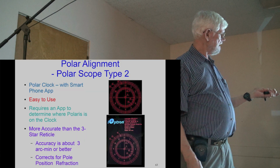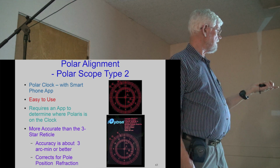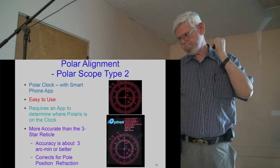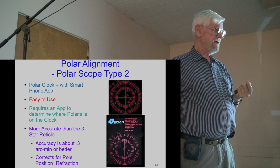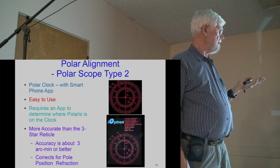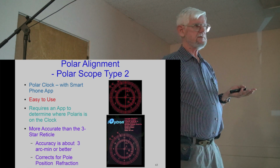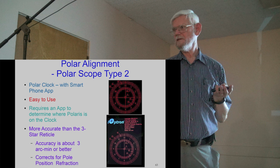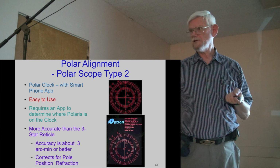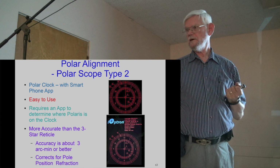So those are the options. I'd say, you know, the cheapest thing is this, because iOptron sells polar alignment scopes with that reticle. I don't know what it is, about $50, $60. And it's designed specifically for their mounts, but there are other companies. I think Astrophysics makes one, and I think a couple of others do as well. And if you're reasonably competent with machining things, you can make an adapter for that polar scope to fit almost any scope. I did that for a GM8 Losmandy mount, and that works just fine.